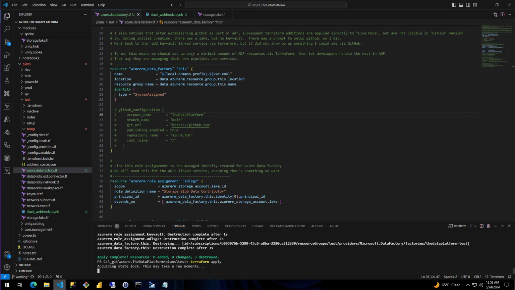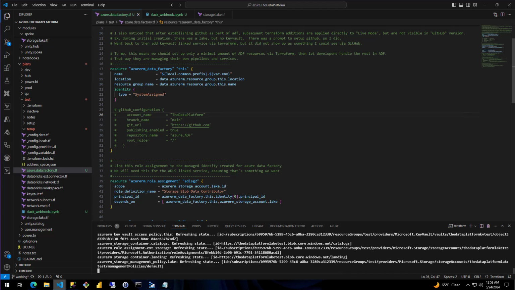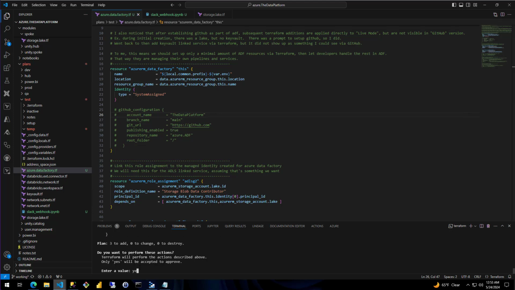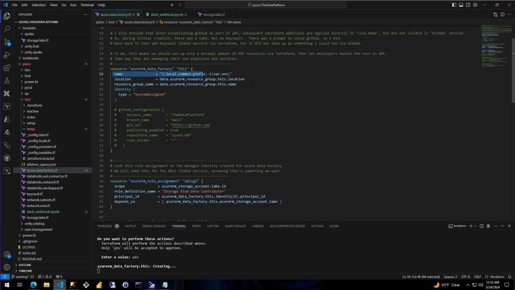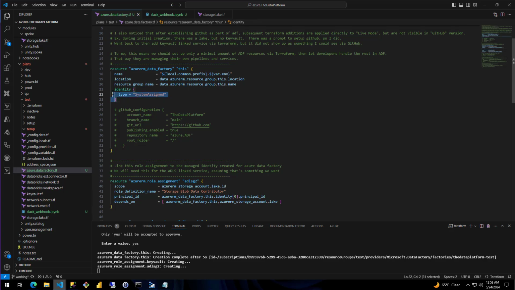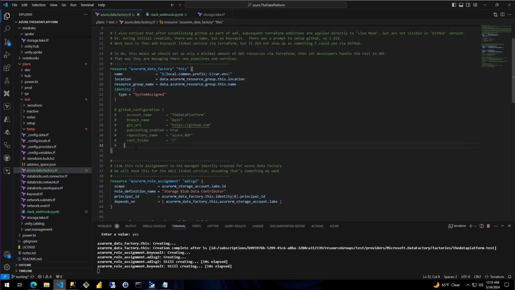What I wanted to talk to you about in this part of the demo was the initial setup. When you first start to set up your Azure Data Factory, there's a lot that you can do with Terraform. Let me say yes to this real fast. You can set up your factory itself, give it a name, a location, a resource group, which is pretty standard for just about everything we create. We will give it the system assigned identity, which I talked to you about before, and we'll need that for permissions. We also have the ability to set up GitHub configuration, and I will talk about that in just a minute because that's the whole point of this one.